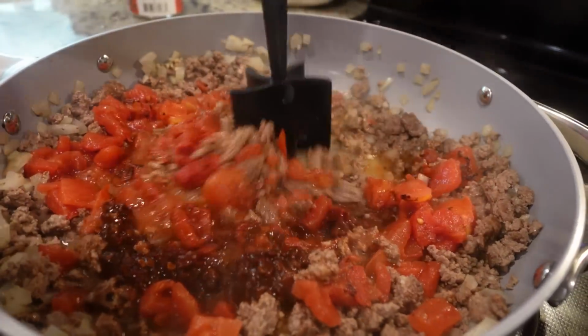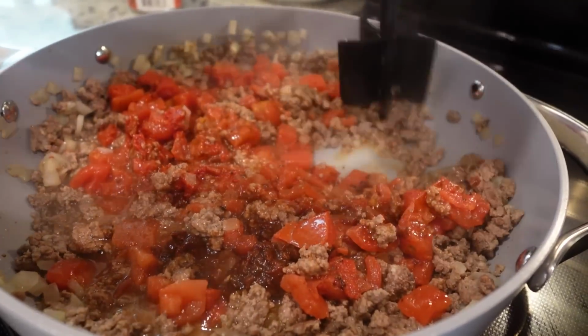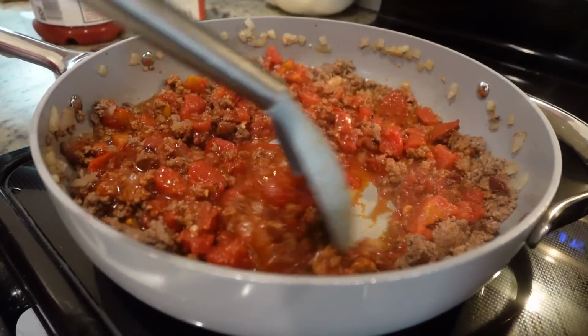I don't love tomato paste by itself, so we may add some tomato juice to this, just seeing how creamy it is. We're gonna add in just a little bit of this tomato juice. That should be good. Just to give it a little more creaminess, a little more liquid in there.